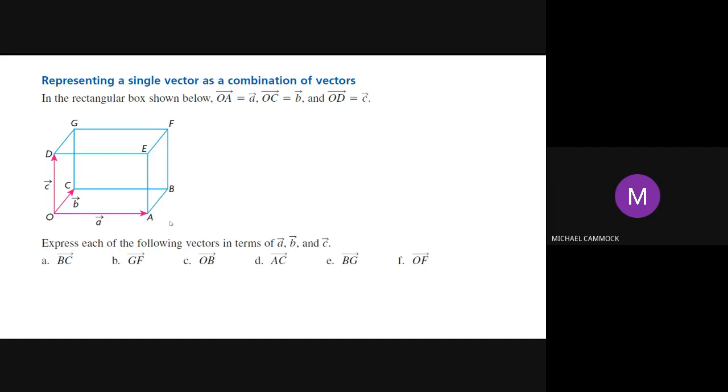BC. Now, BC clearly runs from where you see the B right here to the C over here. So which vector could I use to represent my BC? And again, I'm asking you, so I need your input at this point. What could I use of the A, B, and C to represent the BC line going from here to here? Just using the vectors A, B, and C to describe the length going from B to C. What do you think? Anybody?